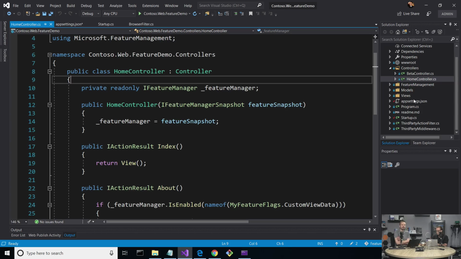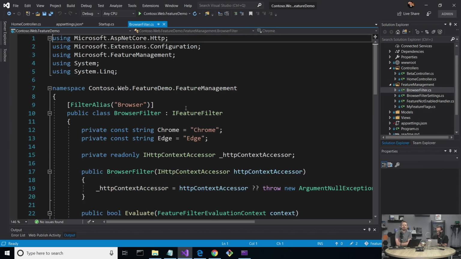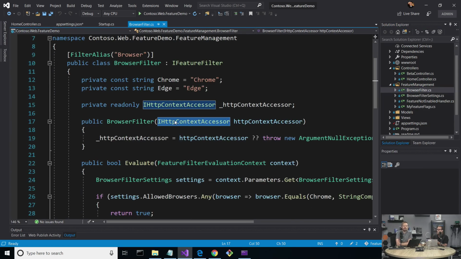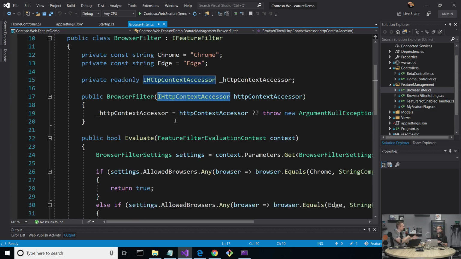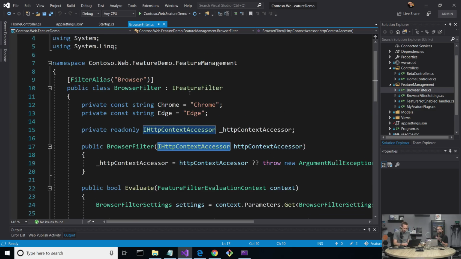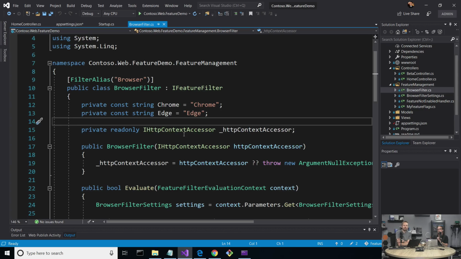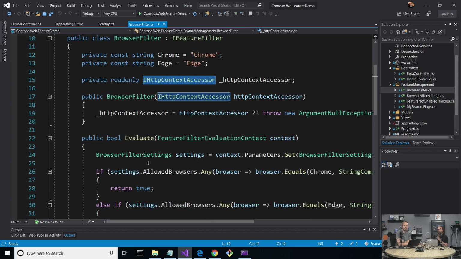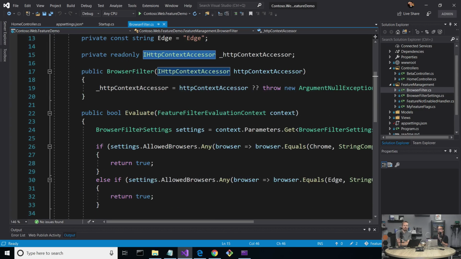And I'll just go to the browser filter now. Okay. We can see it in action. Oh, you have to get the headers to get the string for the user agent. Okay, makes sense. But this filter, this IFeatureFilter that you have to extend, is ASP.NET Core agnostic. That's why we need to get this IHttpContextAccessor. Okay, fair enough. But then inside the browser feature filter, we can evaluate some criteria to see if I should make this feature enabled. Okay, so that's not an uncommon pattern for things that are plugging into ASP.NET Core.